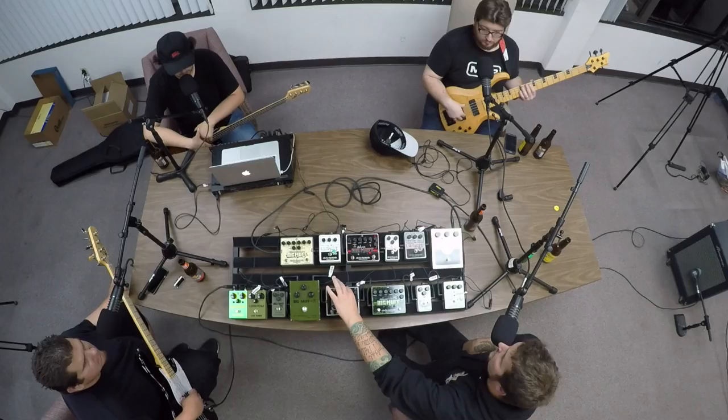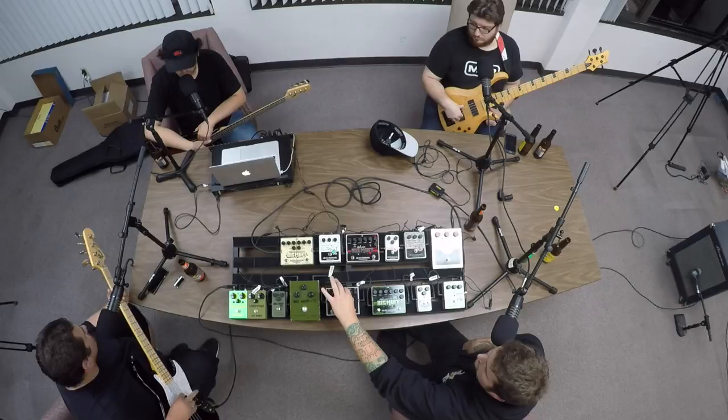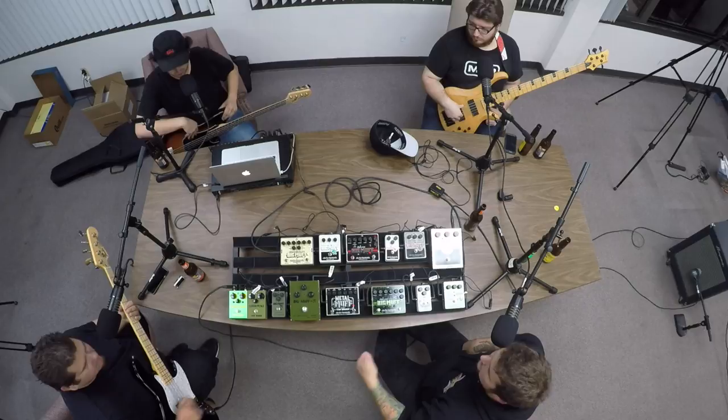I'm just going to sweep through the mids real quick. I'm going to leave the bass and treble at about 2 o'clock. I'm going to sweep through the mids from nothing to all the way. It's got a nice sweep.